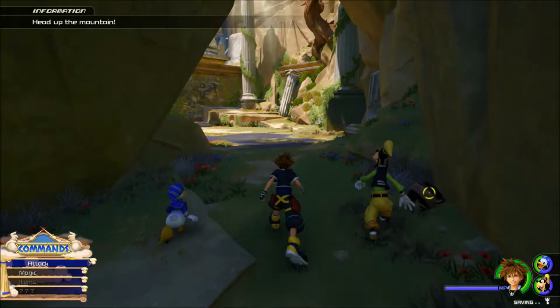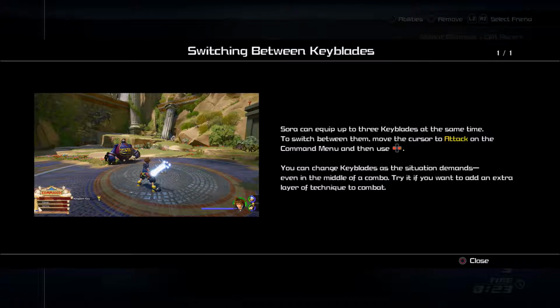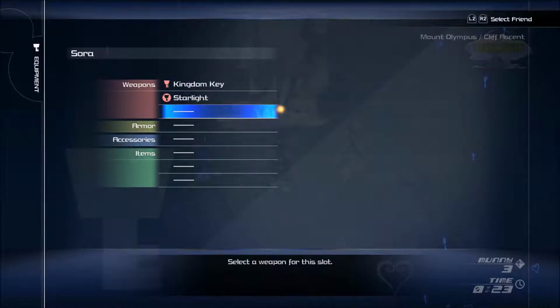Okay then, and we are into the gameplay. First of all, equipment, Sora. Switching between keyblades. Sora can equip up to 3 keyblades at the same time. To switch between them, move the cursor to attack on the command menu and then use the left or right direction buttons. You can change keyblades as the situation demands, even in the middle of a combo. Try it if you want to add an extra layer of technique to combat. Okay. So they have the same form change, which we'll get into later.